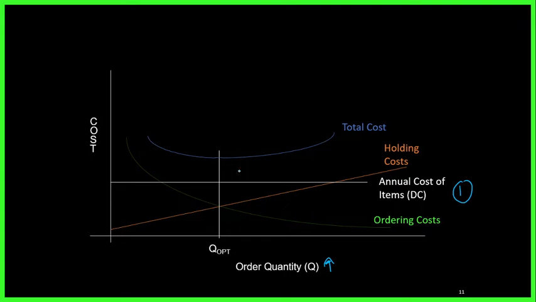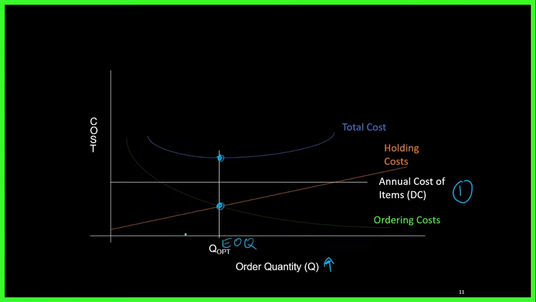Okay, so ganun siya. So if you add the 3, you will now get your total cost. Now, what is this? The point where the holding cost intersects with the ordering cost. Ayan. This point right here is actually where your total cost is at its lowest. Therefore, the quantity right here should be the quantity that we are purchasing. Okay? Bakit? Diba? We'd like to minimize our cost. So, kung ang tanong ngayon ay, how many units are we going to purchase? That will be answered by this one. This is now your economic order quantity.